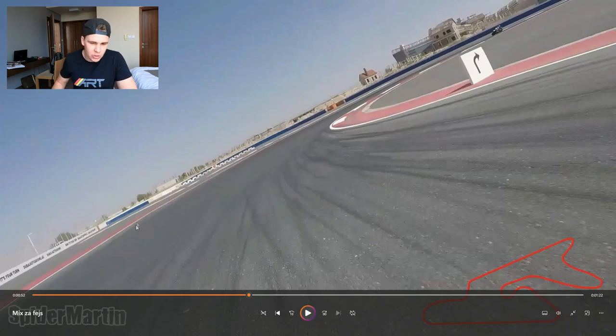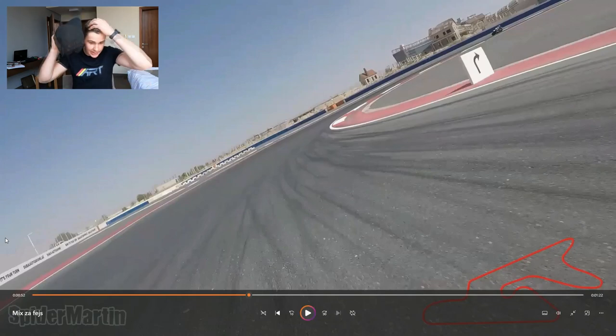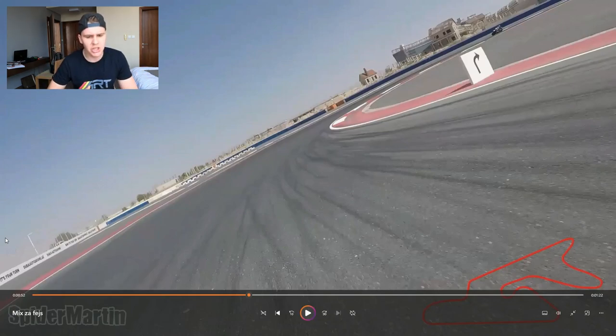Also, I played quite a lot with the gearing on this corner. I couldn't really tell at first what was faster. Should I go like stop, brake as late as possible, stop in the middle of the corner, rotate the bike and then shoot out as early as I could? Or should I have a bit more rounded, corner speed approach? I found out in the end that the corner speed one, carrying a bit more corner speed, is faster, especially during a race, when your tires are getting a bit worn out. When you don't have fresh tires, maybe in qualifying with new rubber, you can go stop and go. But for myself personally, a more rounded approach works better.